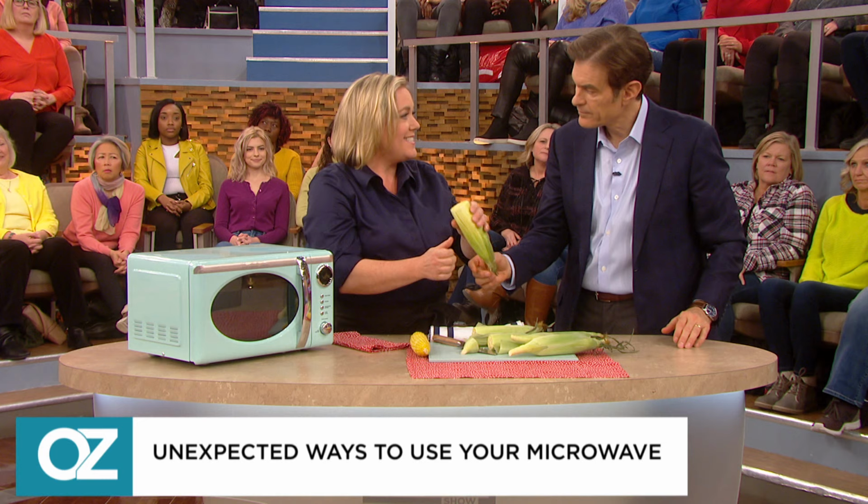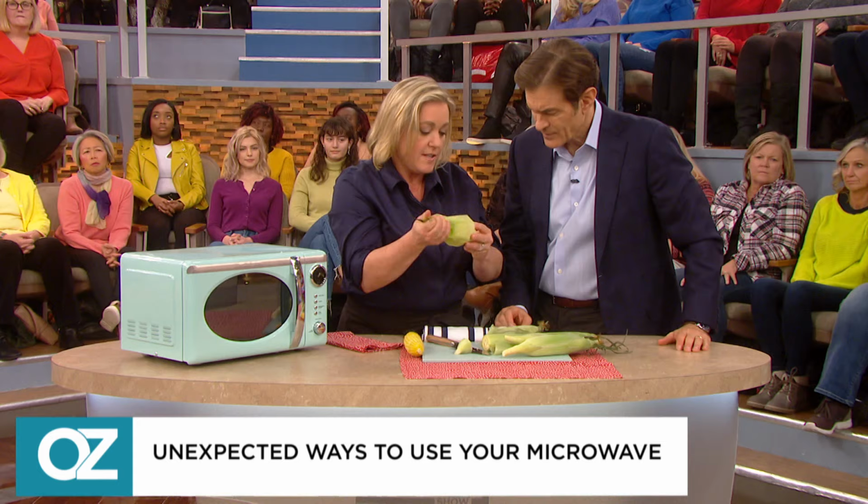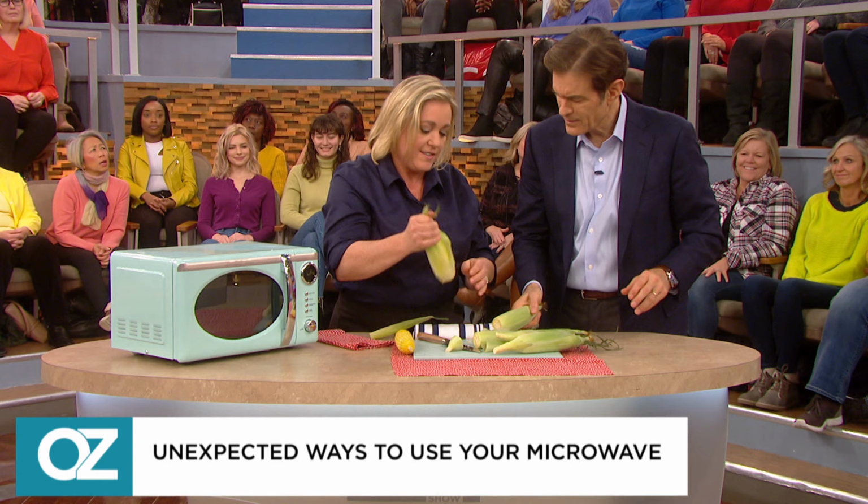No more bags of shucking on the back porch. You just shake it up and down, and then you can kind of just squeeze it out. And if it doesn't come out easily, you throw it in there for another minute or two. It's like popping a zit. That's not... Metaphorically speaking, of course. That's not appealing at all. And you can just shake it out. And so this I would pop in for another 30 seconds, and it'll fall right out, and it'll be perfectly cooked.